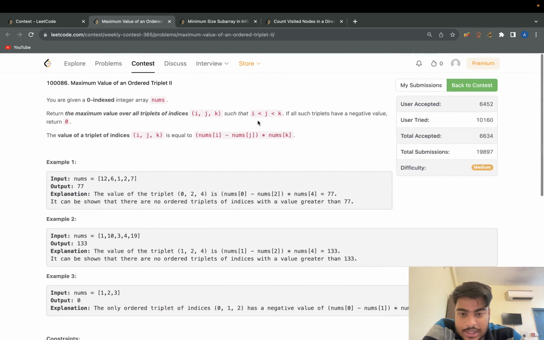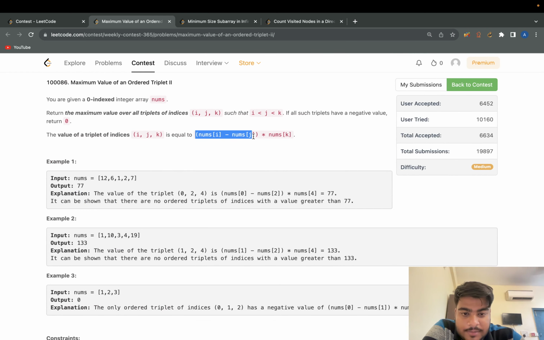Okay, so from this expression (nums[i] - nums[j]) * nums[k], what you can see is that let's say we fix the index j. So the index i will be on the left hand side of j, and the index k will be on the right hand side of j. Now to maximize this value, nums[i] should be as high as possible, and nums[k] should be as high as possible, right?